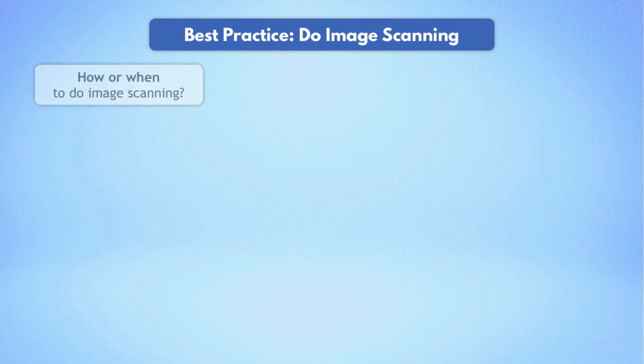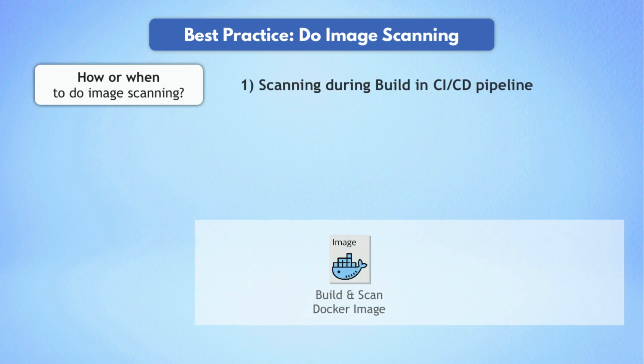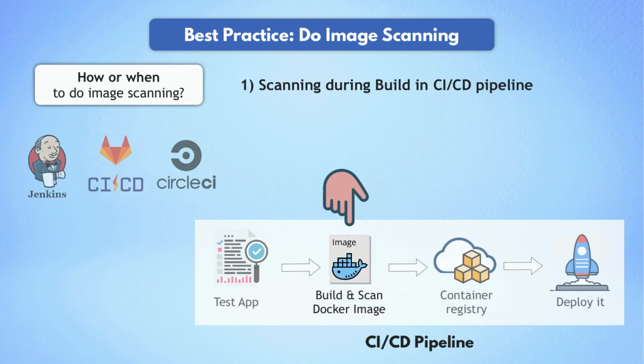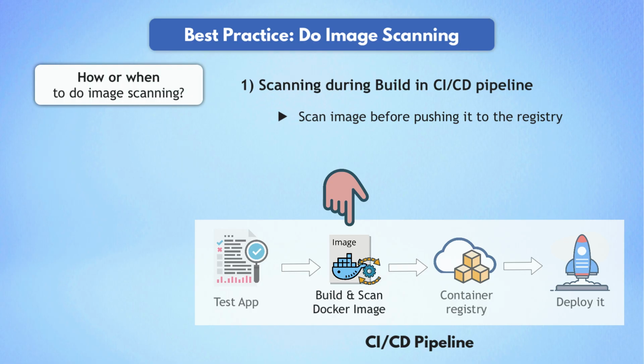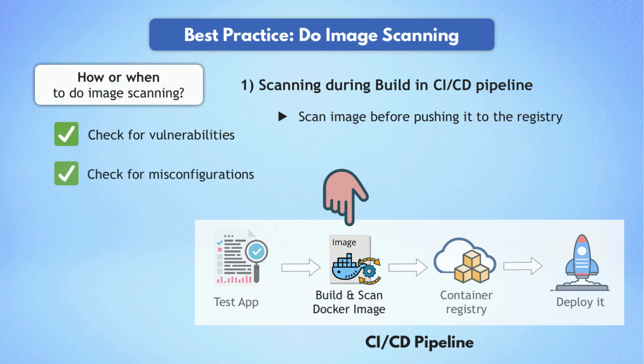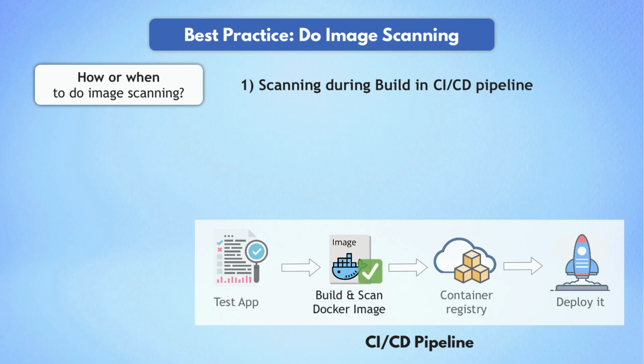So how do you do image scanning exactly? Using the image scanning tools that I mentioned, you can scan the images in the CI/CD pipeline, for example, before pushing the image to the repository. So once the image is built, you can run a command of that image scanning tool that checks the image for any insecure tools or packages or dependencies with any vulnerabilities, as well as it also checks for an insecure configuration and any hard-coded secrets, for example. So once the image is built and it basically passes that vulnerability scan or security scan, it can be pushed to a repository.